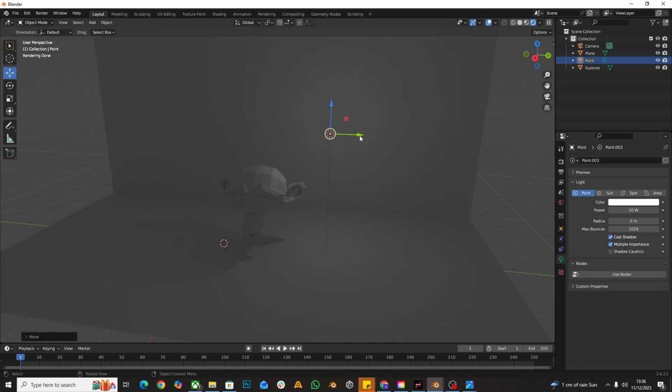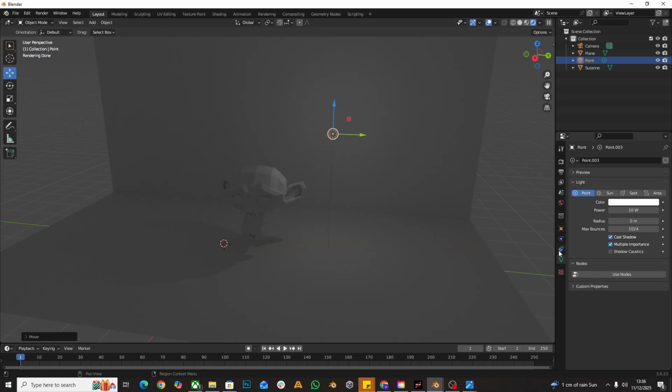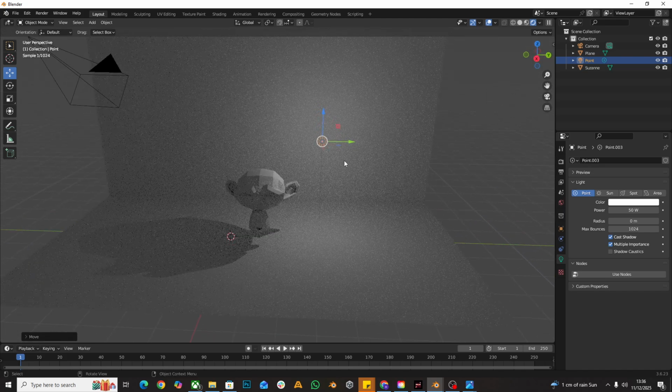So with my point light selected, if you go to this little light bulb icon here, you'll see this is called the object data properties, and we have various different properties that we can use to affect this light. The first one I'm going to do is power. You can see it says W next to it, because it's based off wattage. So if I put this to say 50, you can see the light has increased its intensity.